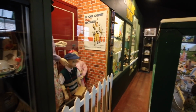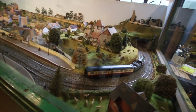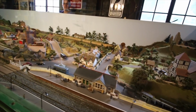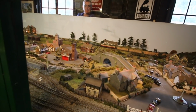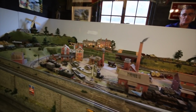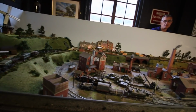And this one's just for Dracula Martin himself. I think he'd be impressed with this. Oh, there's a lot of work gone into that. Martin once took me into his loft and he has done it all out, pretty similar to this. It looks incredible. So there you go, Martin. Fill your boots. You're going to love that one.